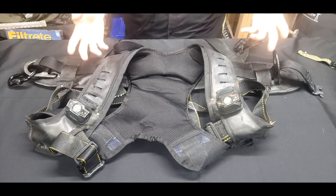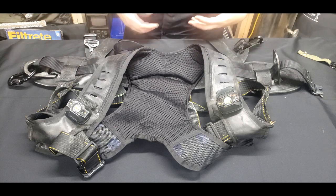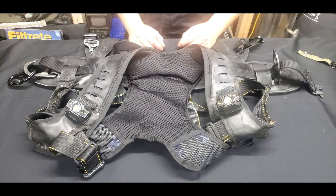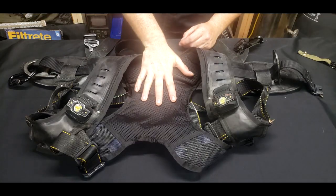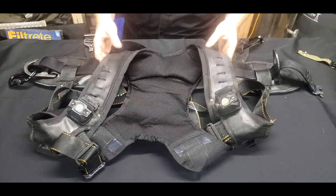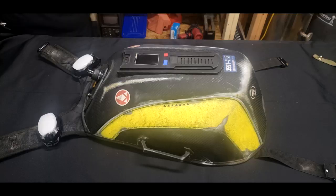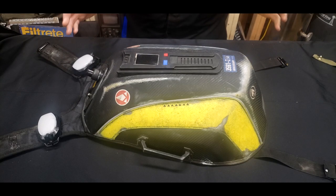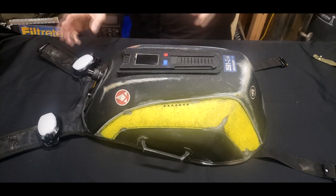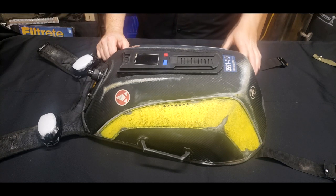But that's the harness. And of course, I painted the whole thing black and moved some straps around, and it's really going to be dependent on yourself. There's a big, huge ring on the back of these, which you can remove because they're quite heavy. But let's step off of this and move on to the backpack. So this is a very accurate version of one of the backpacks from The Expanse. It's worn by the belters, and actually worn by the Rocinante crew as well.